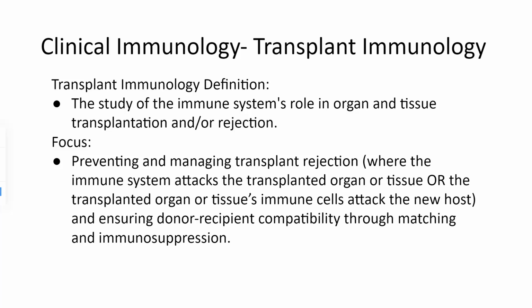Transplant immunology. The study of the immune system's role in organ and tissue transplantation and/or rejection. Sometimes a person's organs fail, or a person has an injury in their body, and they need transplanted tissues or organs from another individual, or even certain animals can serve as organ donors. When this happens, our immune system has to be modulated or controlled so that when we receive a tissue or an organ, our immune system doesn't immediately attack and kill it.